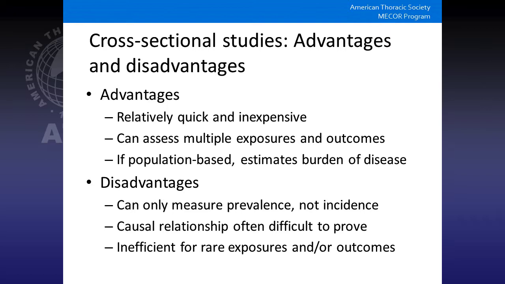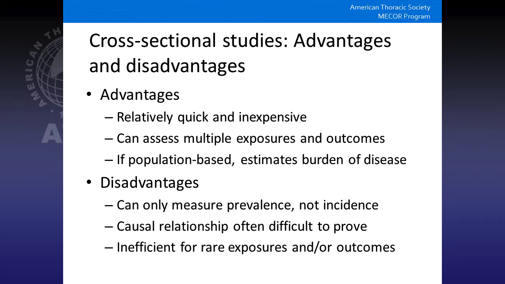The disadvantages of this study are, first, that it measures only prevalence, what disease is present or prevalent at that moment. It doesn't measure the occurrence or the rate of occurrence of new cases. That is incidence. I think of incidence as a velocity of new case formation, or the rate at which new cases occur through time.